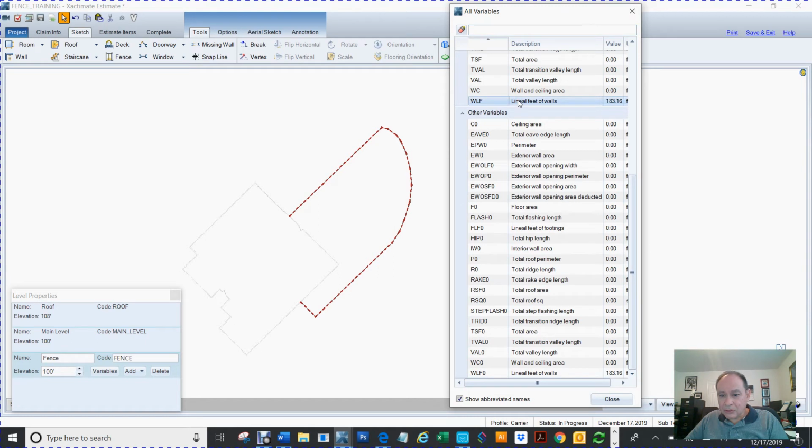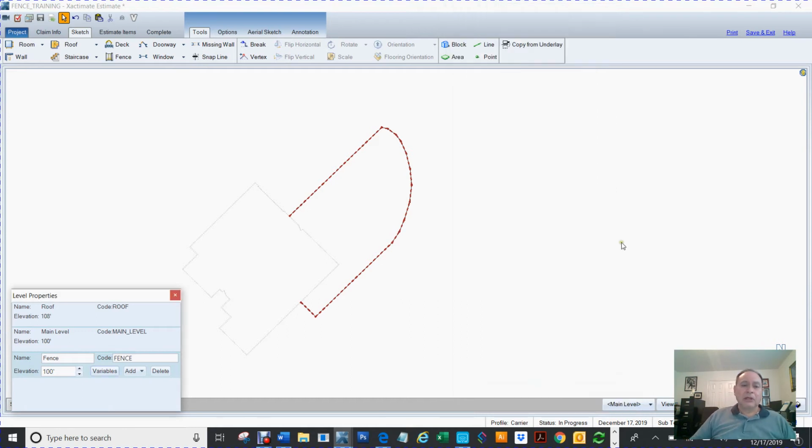See it right here? And also you'll see it down here. WLF, linear feet of walls. Okay? And it's going to show it down here, linear feet of walls, also here. So we have 183.16. Okay, so I want to keep that.